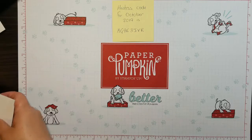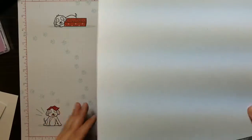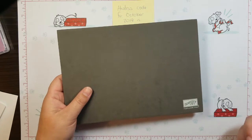And so it is a photopolymer stamp set. So I'm going to be using my paper pierce mat.